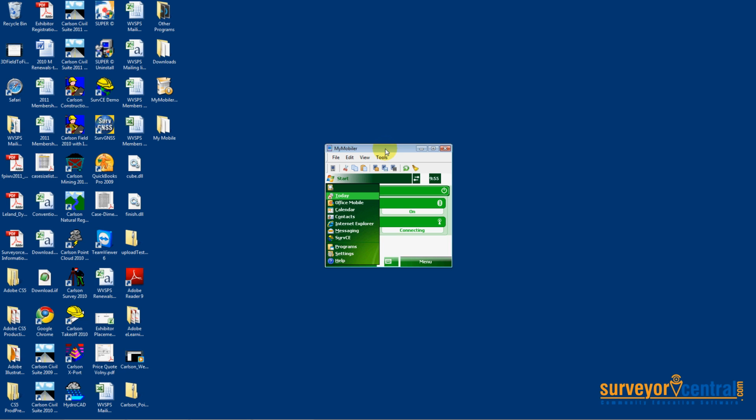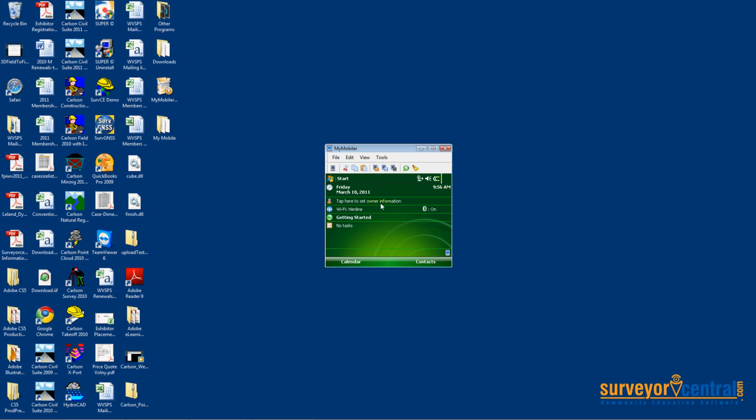I actually can tap on the screen. As you see, it changes as I'm tapping on the actual data collector screen. So we can monitor what we're doing here on the remote device, or we can actually run the remote device from the desktop. So now I'm clicking on it with the mouse and actually running the remote device from my desktop computer. And we see the little icon here on our remote device showing us that we're connected.